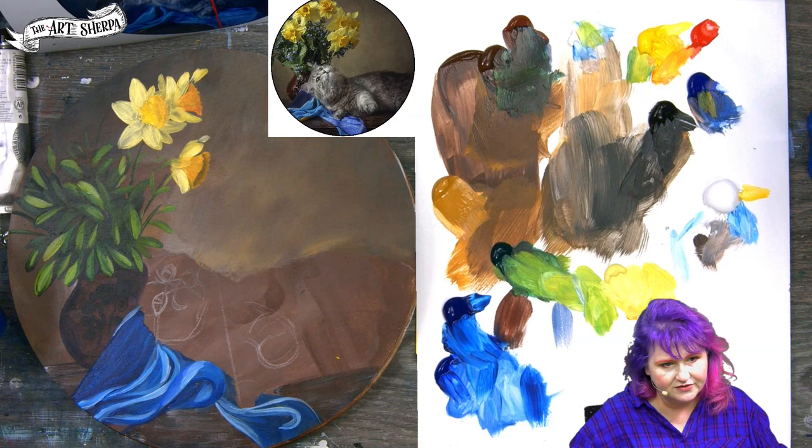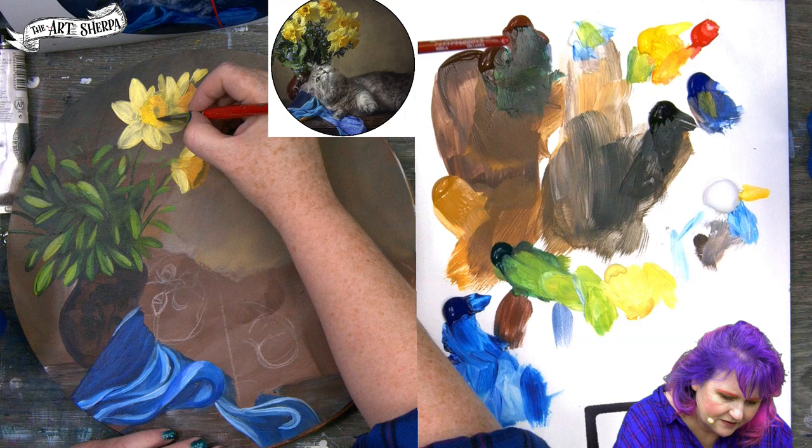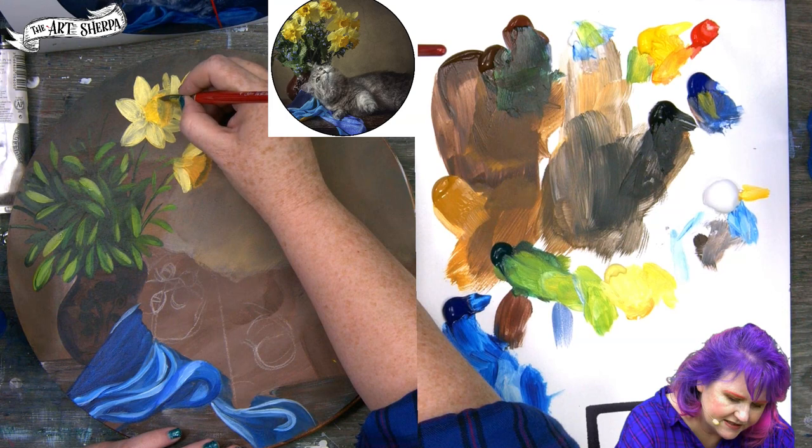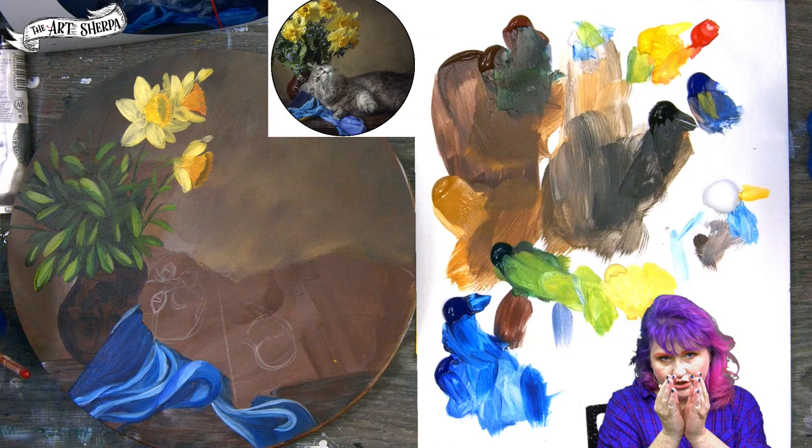Remember, if you ever need to push something back, I'm going to come in with a little bit of my ultramarine and create a center in that daffodil, right? When that's all dry, you'll come back with some little ruffle leaf color, and that'll help you capture those cups, because there's like this tube cup and then a star flower. Basically, it's a tube flower and a star flower.